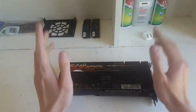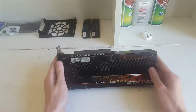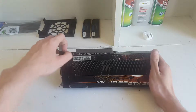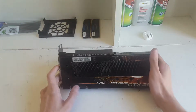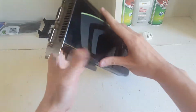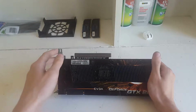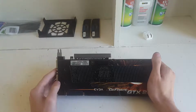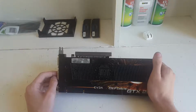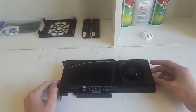Anyways, this was also a very hot graphics card. I'll turn it the right way. Very hot graphics card. I mean, this thing idles at like 50 degrees. My GTX 970 idles at like 30 degrees, with no fan speed either. This thing has to have the fan on constantly. It also has a blower design, which means it sucks air in through here and then exhausts it out here. And this thing was rated for, I believe, a minimum of a 600 watt power supply. And I believe its TJ max was 105 degrees Celsius. These things got very hot under load. So yeah, that's just a bit of an overview and the specs.